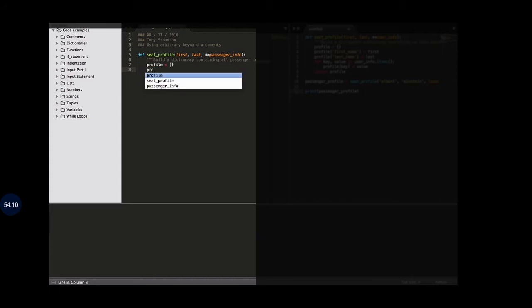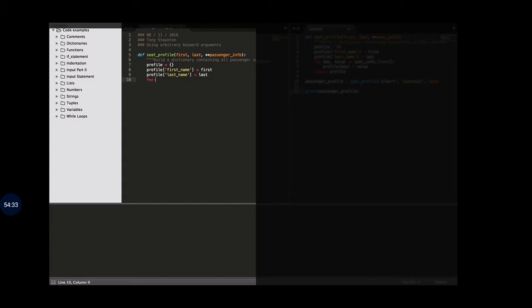Next, our profile takes in first name. So we have the key, first name, and the value first. Next, our profile takes in last name, exact same as above: key, last name, equals the last name of our parameters in our function.